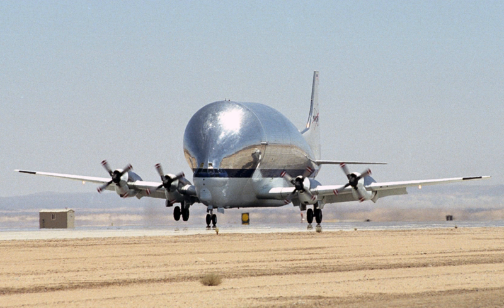The second version was officially known as the Super Guppy Turbine, although it used turboprop engines like the first Super Guppy. This variant used Allison 501-D22C turboprops. Unlike the previous Guppy, the main portion of its fuselage was constructed from scratch, allowing Aerospace Lines to widen the floor of the cargo compartment to 13 feet.